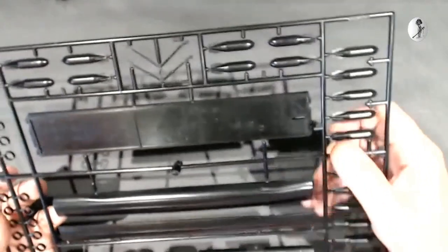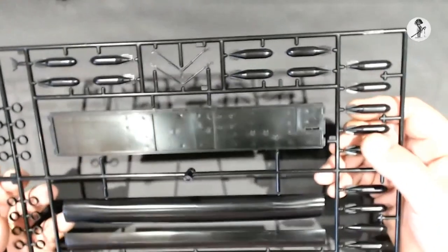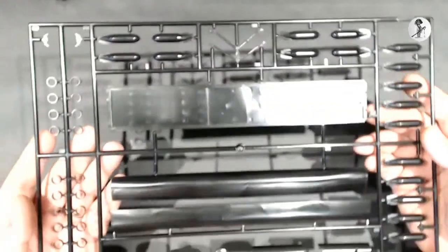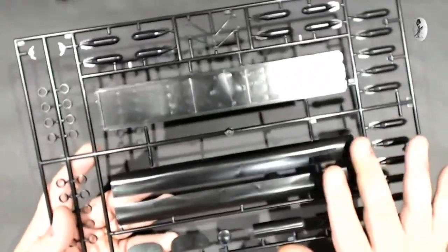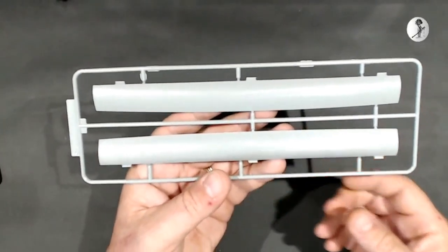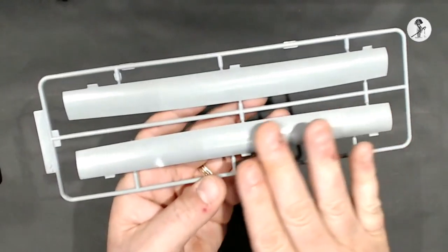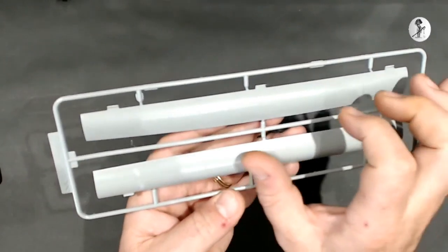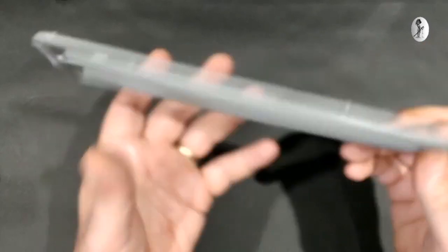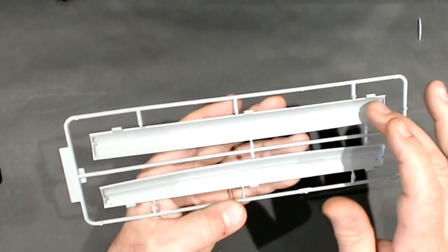Next to no surface detail on our bombs. Yeah, you know, there are a couple of rings and bits and pieces, but nothing really going on at all. And again, raised detail here on our doors. So here are our Bombay doors from HK. Again, nice recessed lines. Your rivet detail on there is absolutely lovely. And it's the same with the internals there.